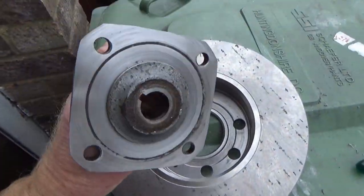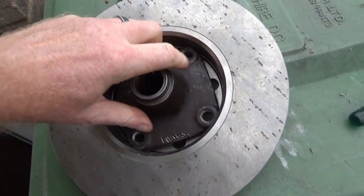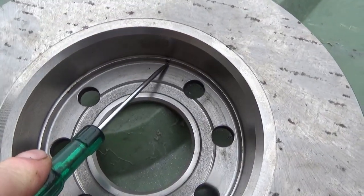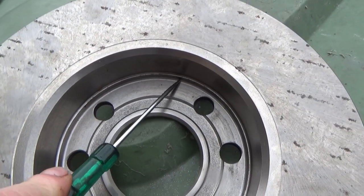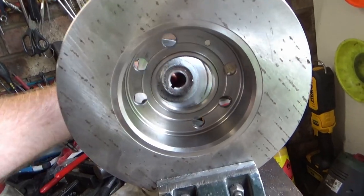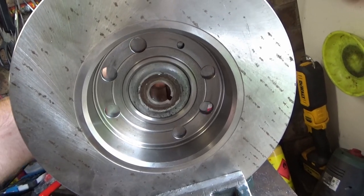So there we go, that's that machined up. It does fit in there, however, there's a little lip in there I need to get rid of, and it won't fit on my lathe, so I'm going to have to ask a favour of someone. On a brighter note, got a nice little fit in there, that's lovely.